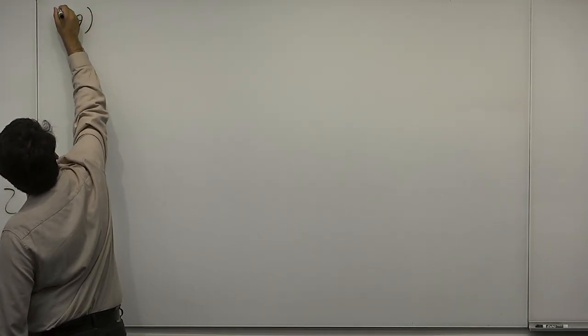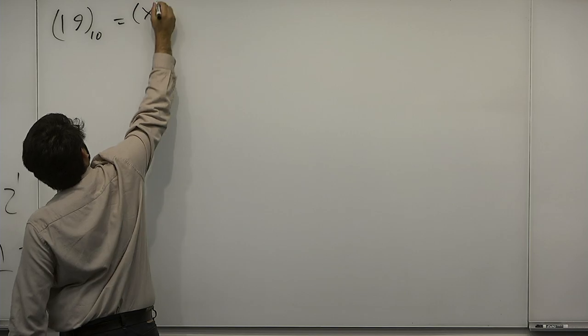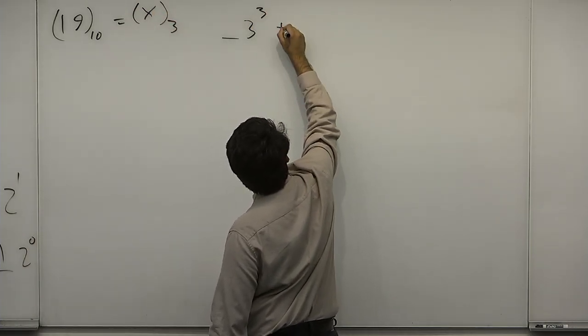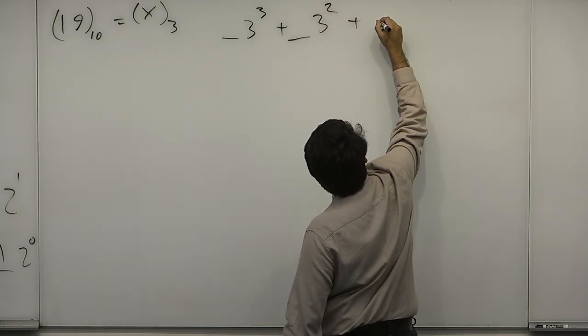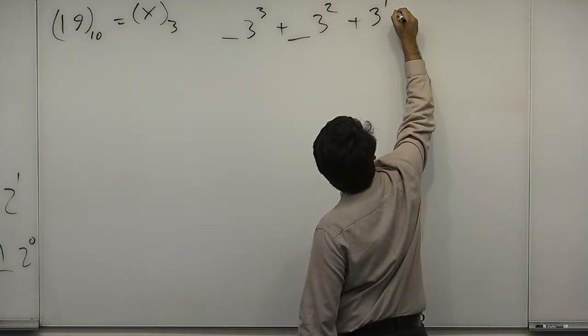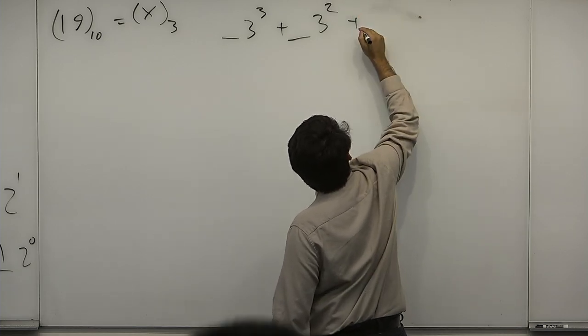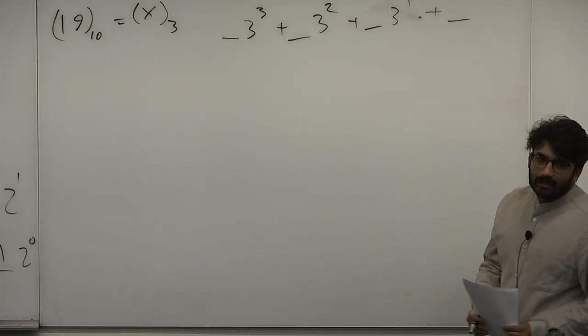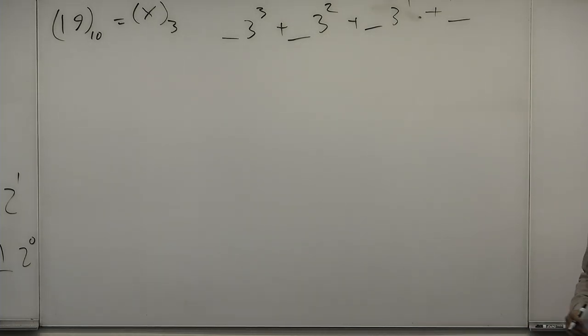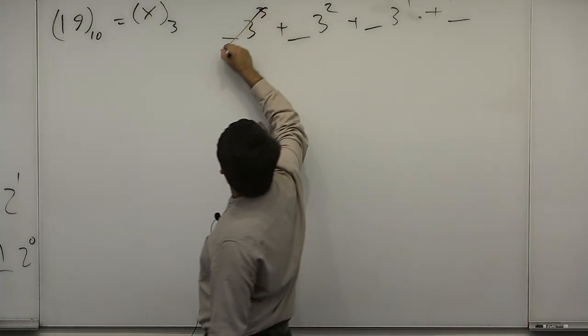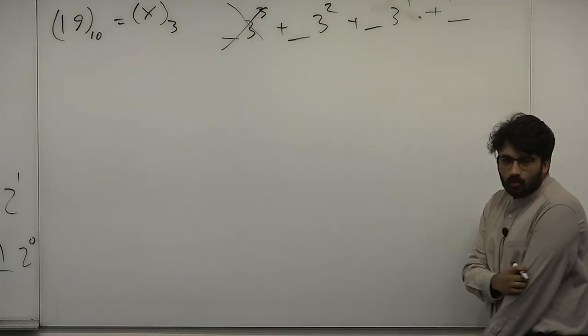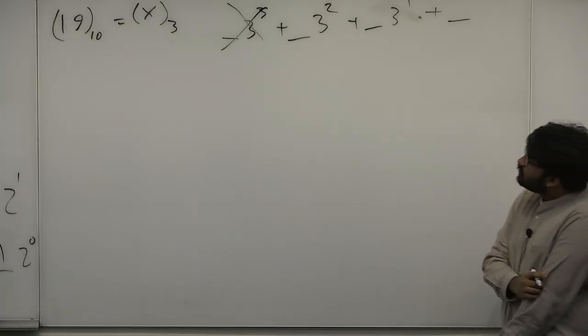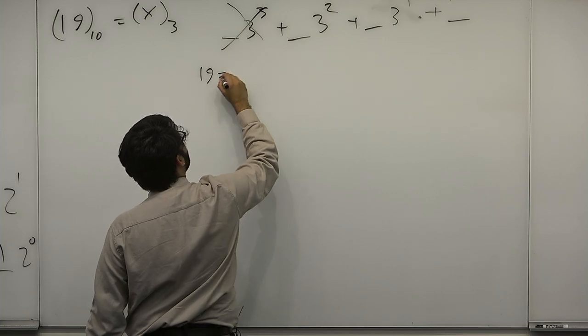All right, let's do the same number but in base 3. If we want to write in base 3, let's just write a couple powers out. Let's get 3 cubed. Let's just, that's a good estimate to start. 3 squared, 3, and 1. All right, 3 cubed is what? 27. 27 is bigger than 19. So of course, I'm just going to say this is not even a thing there. 3 squared is what? 9. So 19 minus 9 is equal to 10. Right?